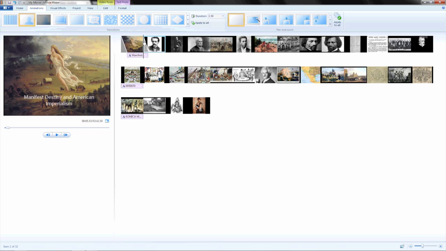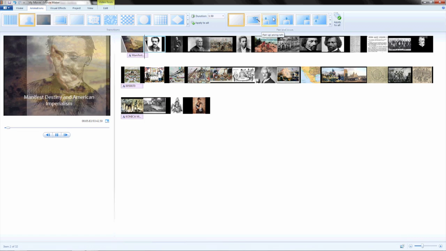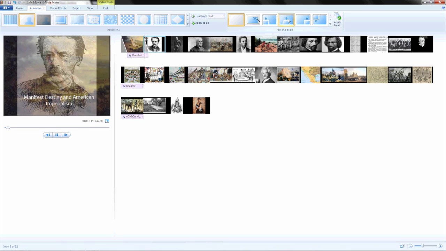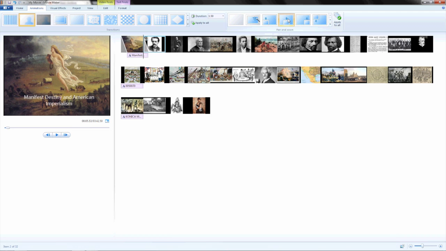Alright, so after we have our transitions, we want to work on editing these photos. In that same tab on the right hand side, you have different ways to edit the photos. We notice this first one is really boring, so we want to give it some movement. Now if we click on this one, we see the black bars are all kind of messed up. But if we go to the next one over, we have some movement in the image, which gives some life to a boring photo, and doesn't mess up those black bars, which I wish we could get rid of, but we can't.